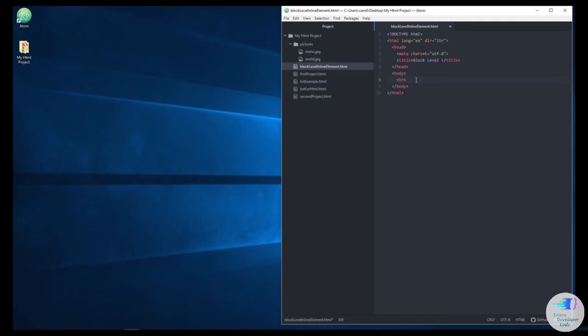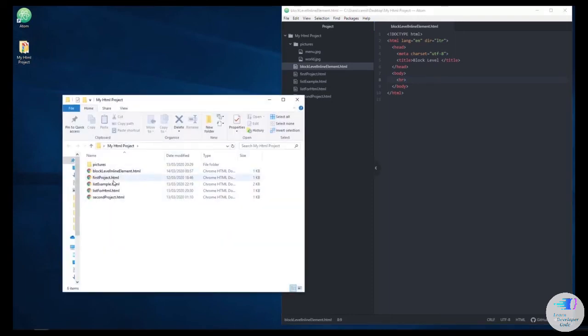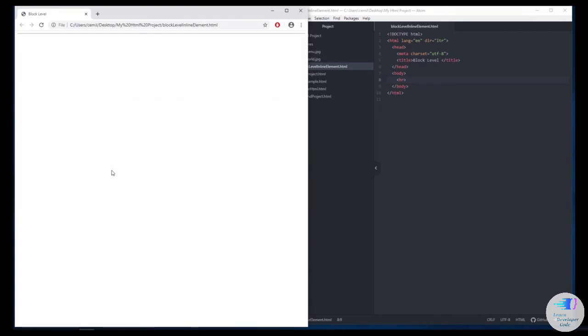So in this lesson, I really do believe that we will understand the difference between block level and inline elements, right? That's a no-brainer. But I want to better explain the HR tag, because first of all, the HR tag is a single tag that does not need to be closed. So when you're using the HR tag, as we see here, it draws a horizontal line from start to finish.